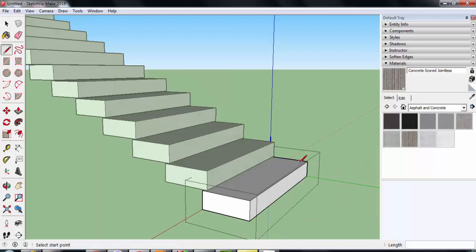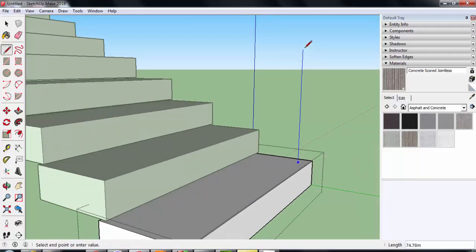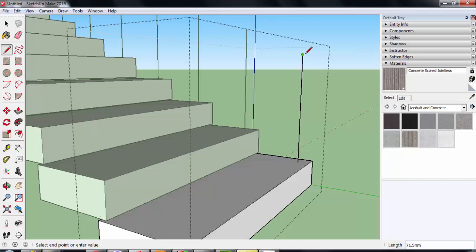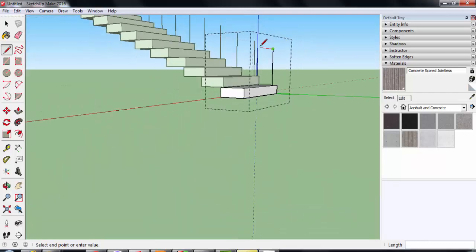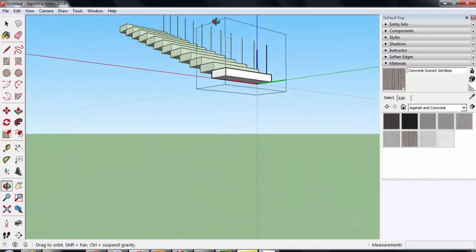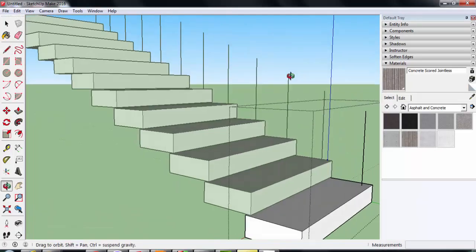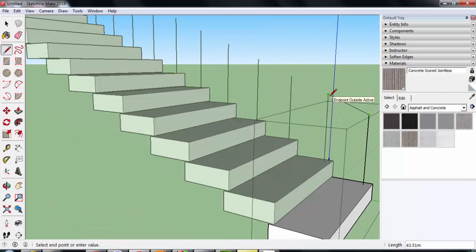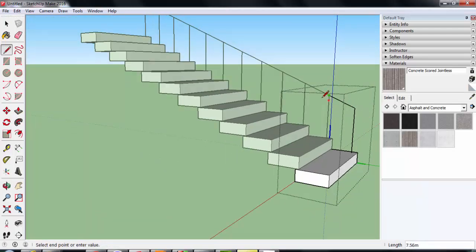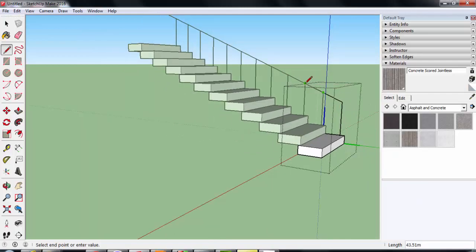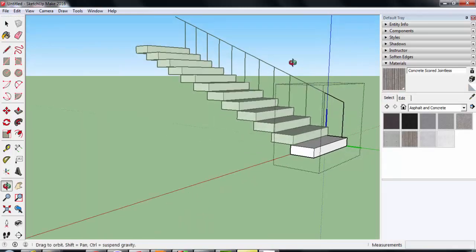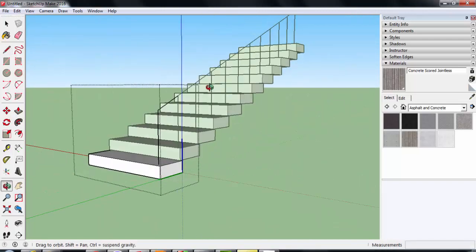Now I'm going to draw the line for the railing, and make sure the line is blue so that it goes vertically. Alright, and then I will continue, I connect them. As you see, it applied this for all of the stairs, and I'm going to connect them. So when you apply this from here to there, it will apply to each one, and when you look, all of them will be connected. Alright.